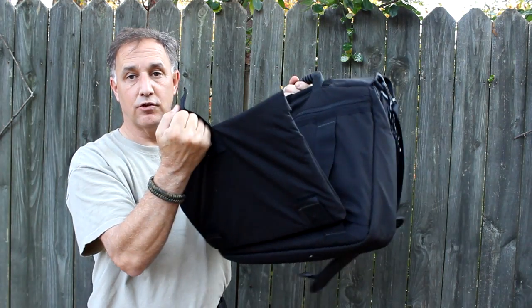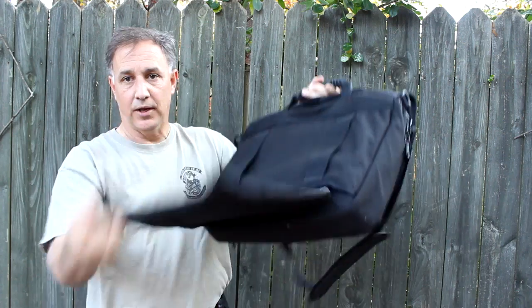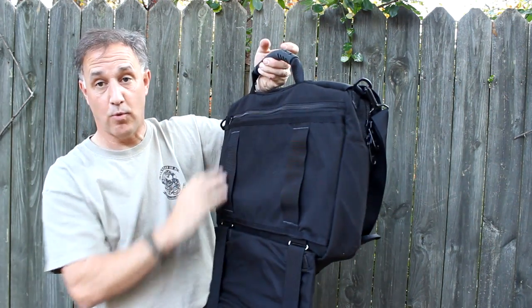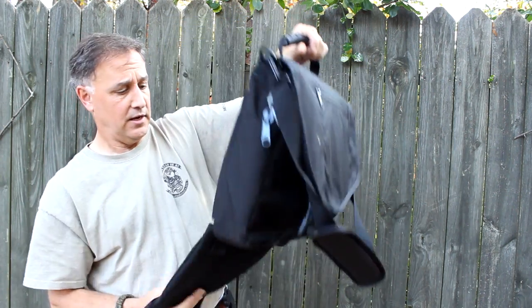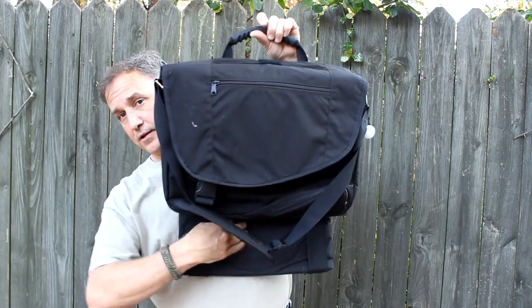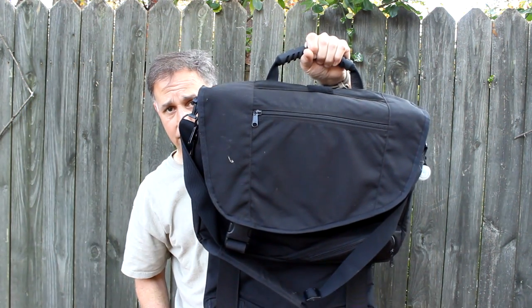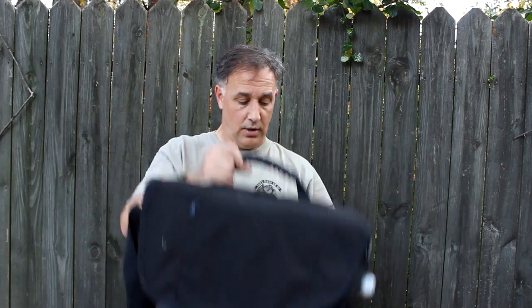Deploying the bag is really easy — you can grab the panels and drop it, which gives an overlay effect. Or you can pull it out and over, giving a little more room in between. Now it is 270 square inches of protection, and having it this way it could possibly let something through, but it's going to take a lot of the impact. Bringing it down this way gives a good deflection, and being able to slip your hand through here and hold it up is an excellent way to carry it. During the shooting demonstration I was carrying it by the handle, which can be dangerous because if your hand gets hit, you've lost the bag. For quick deployment, it's really great to have something you can just grab and put in front of you against oncoming rounds.